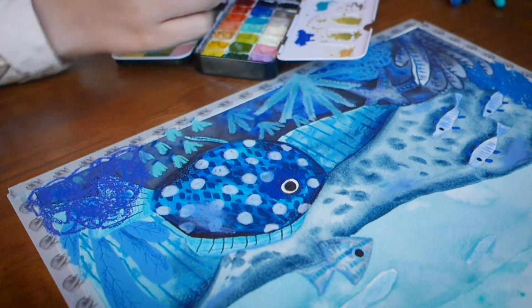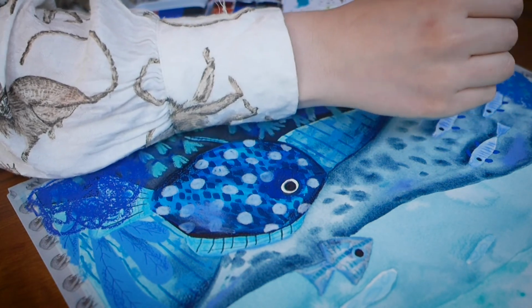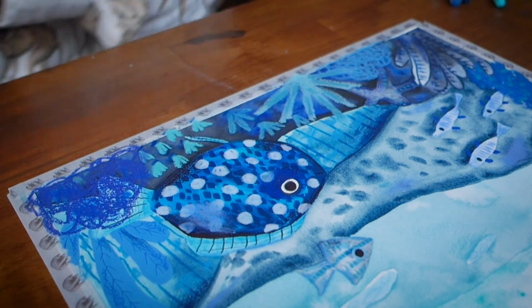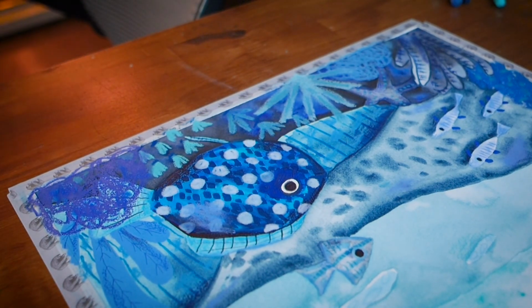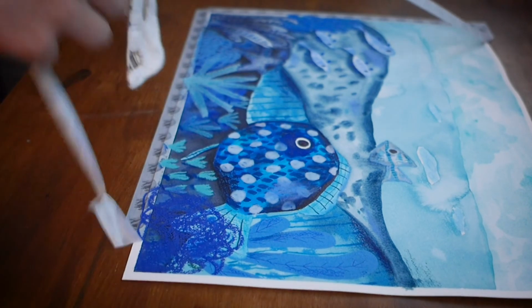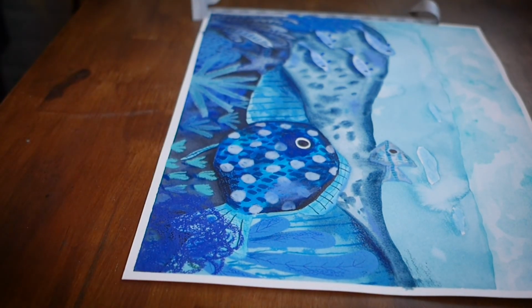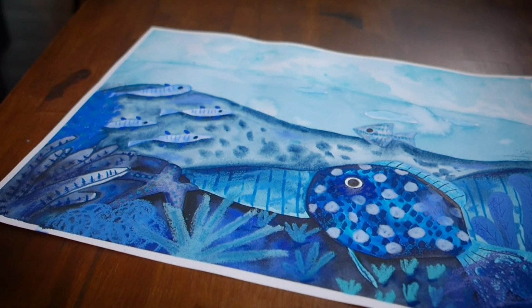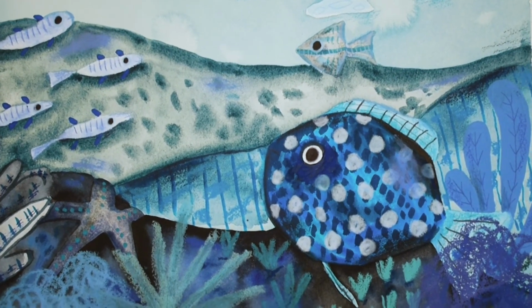So I'm putting down the last marks of this piece and then I'm done. I had so much fun making this video and making this piece. I like the result. I think it has a lot of texture and interest, even though I only used one color, blue. I would really recommend you do this as well. If you'd like, it's really fun, it's pushing you out of your comfort zone, it's making you work mixed media. I always use mixed media, so that's not really new for me, but still it was really fun to only use one color and I like the result. I had a lot of fun.